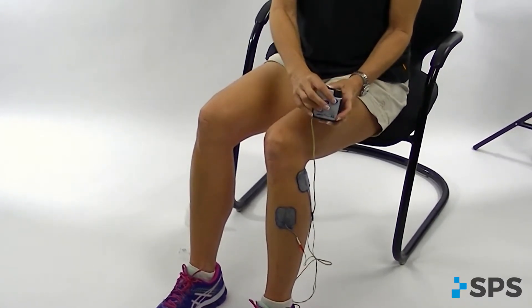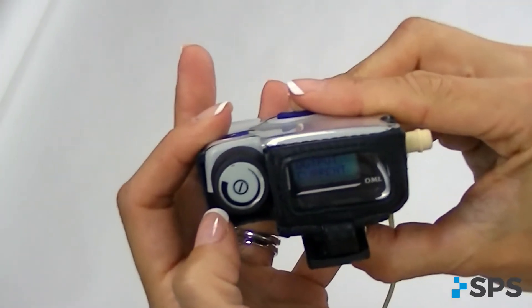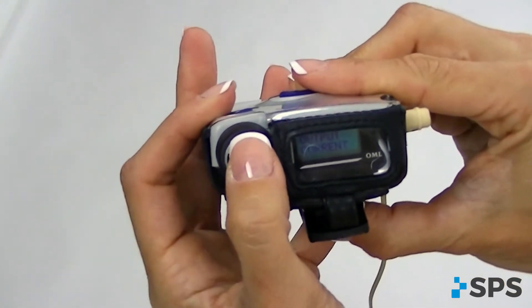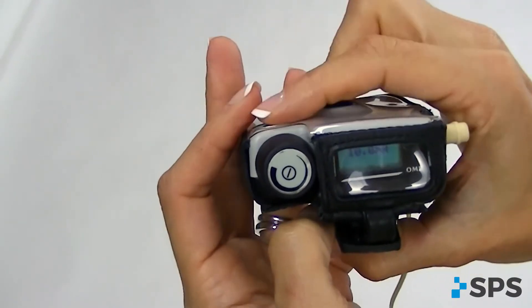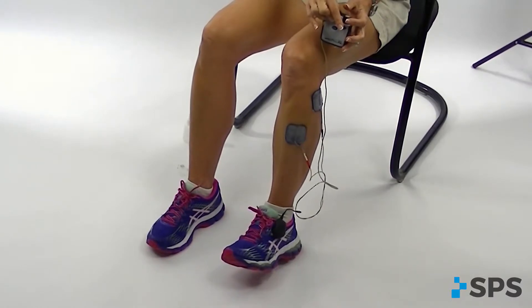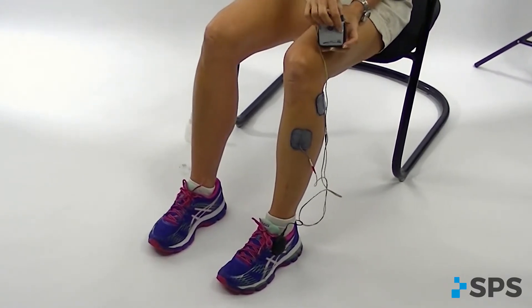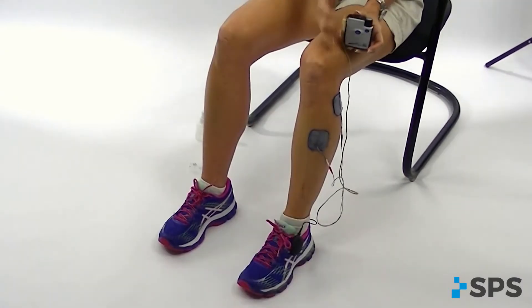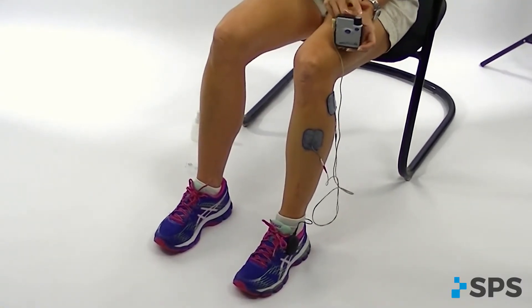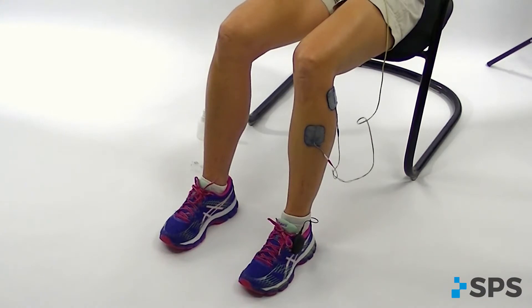On my screen I can see it says output current. Now I get to test the current to set the intensity I need to get my foot to lift. By clicking on output current I select it as my choice. I press the test button on the front of the device and while it's making the sound I can turn up the control knob intensity until I see my foot lift. You can only turn up the intensity while the sounder is on — that's a safety mechanism so I can't accidentally turn it up. I can test again to make sure I have the right intensity, then click the control knob one last time to save that current. The intensity is now set in the device and it's ready for my patient to walk. I'll clip it on my belt and press play.